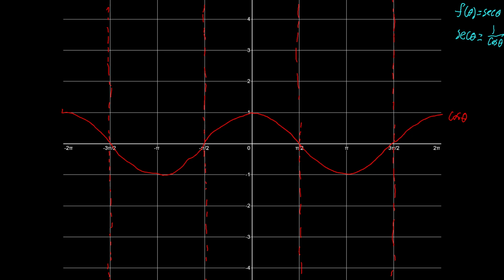And then here's how this is going to work. And this is bizarre, but we flipped cosine. I'm going to draw the actual secant function in blue. We're going to come up here to this maximum right here. And we're going to flip this bowl upside down. We're going to flip it because we flipped it over here. Then I'm going to come down to here, and I'm going to flip this bowl upside down.